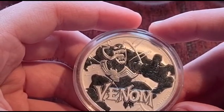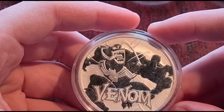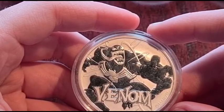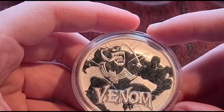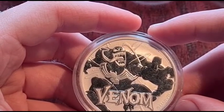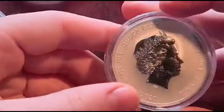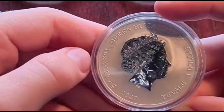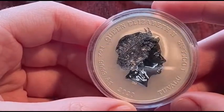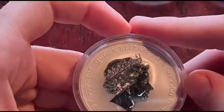Like the Deadpool coin, this one has only one word — Venom — and no Marvel logo at the bottom of the coin. This is probably because the Venom film was produced by Sony and is not part of the MCU. The copyright and word Marvel appear in the space at the bottom right of the coin. On the other side, it's a one ounce, four-nines silver coin from 2020 with the portrait of Queen Elizabeth II. It's from Tuvalu and it's worth one dollar.